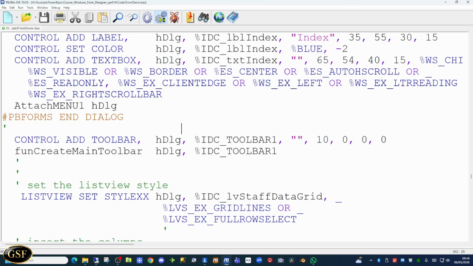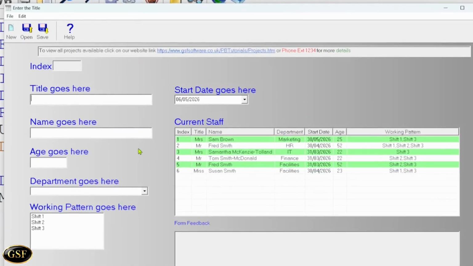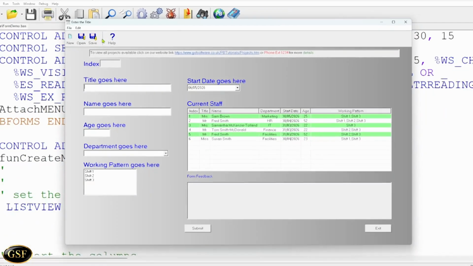And if we run the application now, we now have an application with our own icons on the toolbar. We have the new, the open, the save, and a new help button, separated by the separator bar. The separator bar is purely cosmetic. It has no functional use, it has no event to click on.